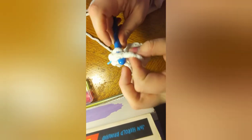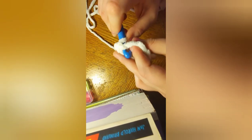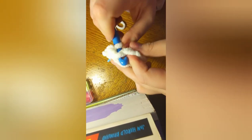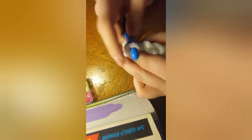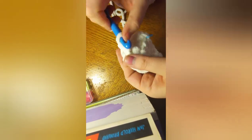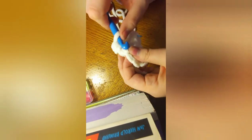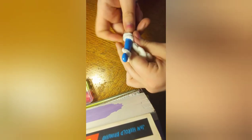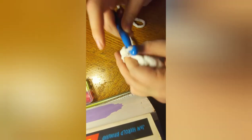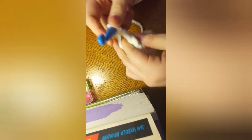So one, two, and then a single, one. Then two singles, one, two, then one single, one, two singles, one, two, a single.